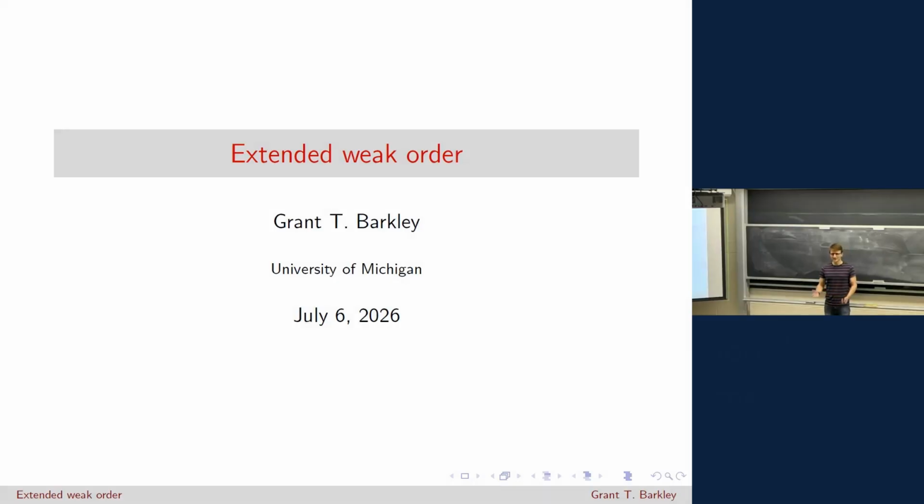So I'm going to tell you about extended weak order. This is a story about Coxeter groups, and it's an especially interesting story for infinite Coxeter groups. So the first part of the talk will be telling about the more classical story of infinite Coxeter groups and root systems. And then I'll tell you why we should care about this extended weak order and what it is.